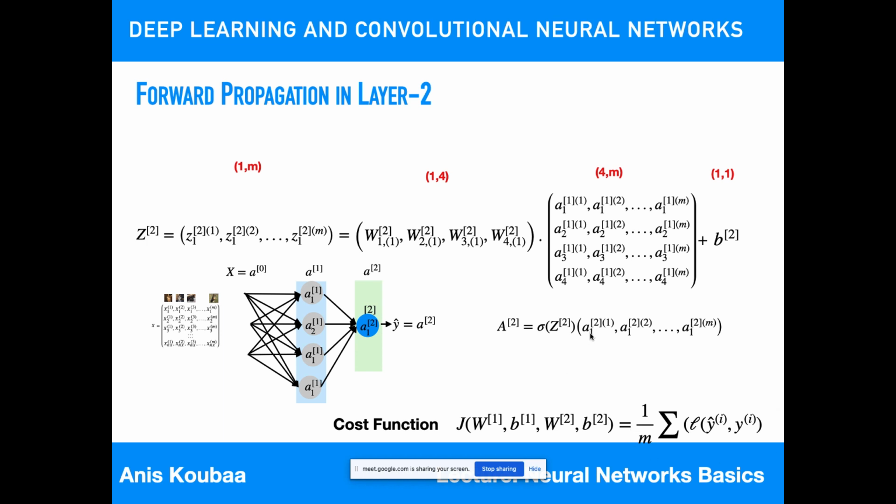So we will calculate the loss with respect to this value A121, then the loss with respect to the second image A122, and then the loss with respect to the Mth image A12M, and finally we sum all the losses together and divide by M to find the average. And if this cost function is greater than 0, in this case we will apply the backward propagation using gradient descent in order to calculate the increments for the weights. Clear? Yes.